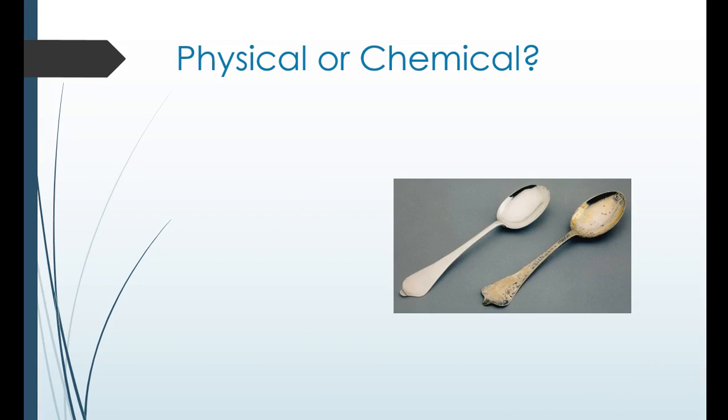So this is not homework. This is just a test. Let's see if you think it's a physical or chemical change. Rusting. If I take something and I'm changing it, I'm actually changing it into a new substance. The act of rusting is a chemical change. Flammability. The ability for something to catch on fire is a chemical property. So rusting and flammability are chemical properties.